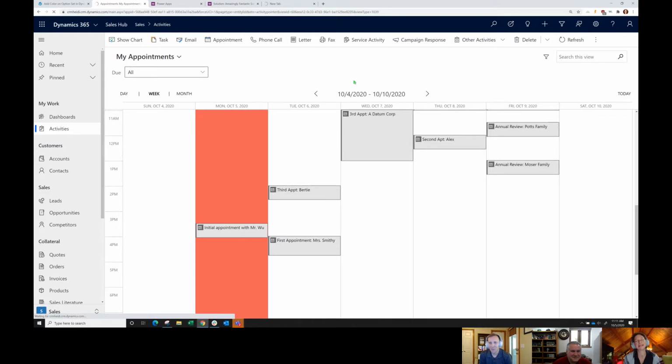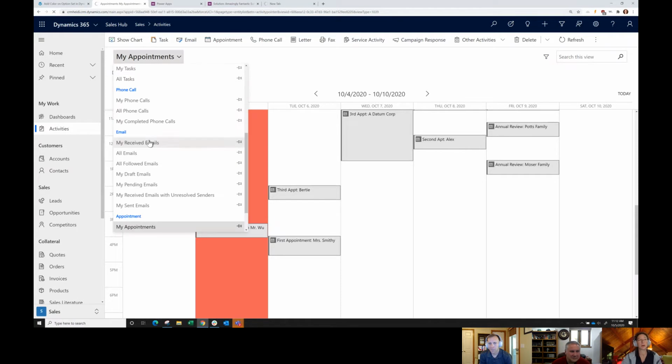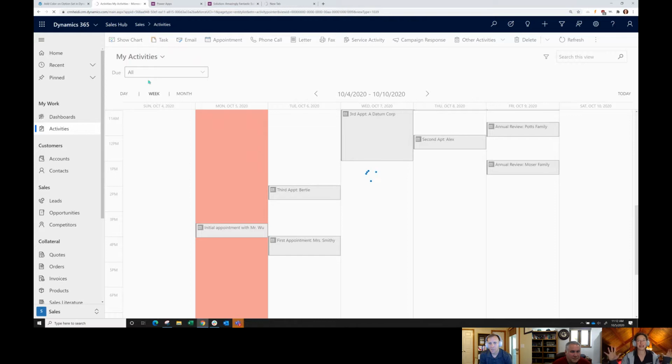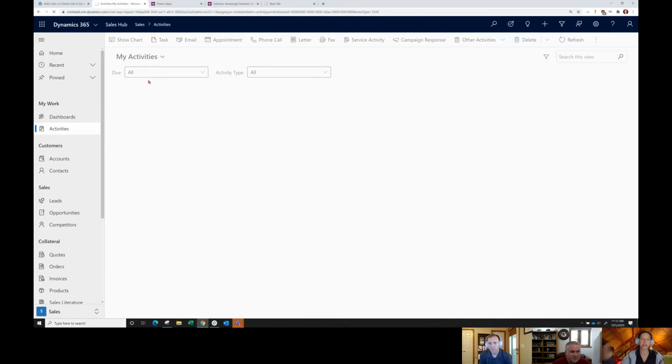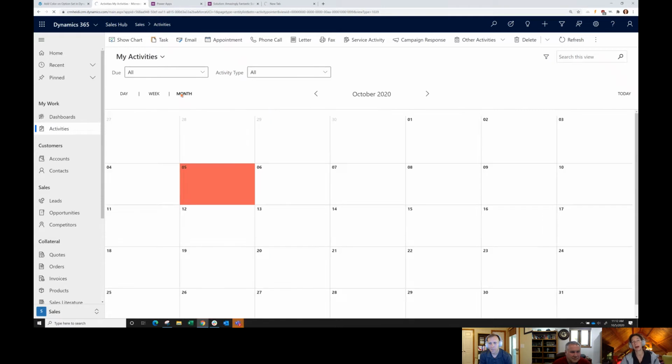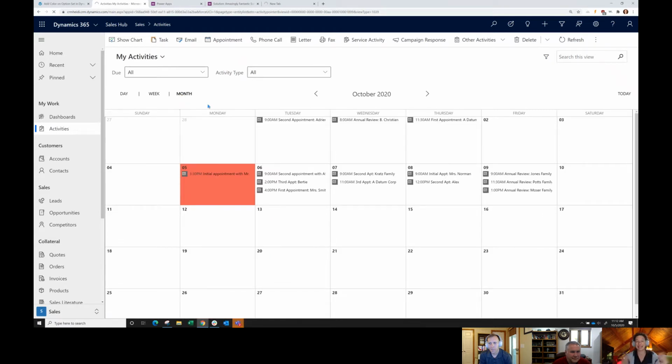Oh, those are fun. So demo systems require a little bit of extra patience over sandbox systems in production. But this is a wonderful control in general to apply to things like activities. I think it's a lot more helpful to end users to be able to view all of your activities on a nice, visually formatted view rather than just the list of data. So it'll default you to week, but you can also view month. So you can click on month and you can kind of see everything here, which is really nice.